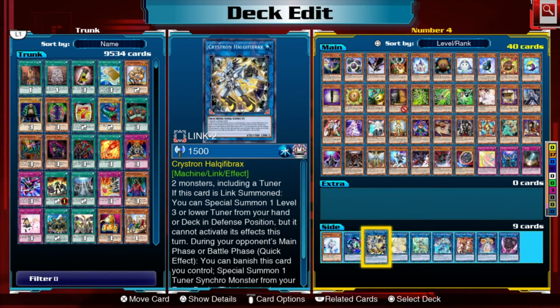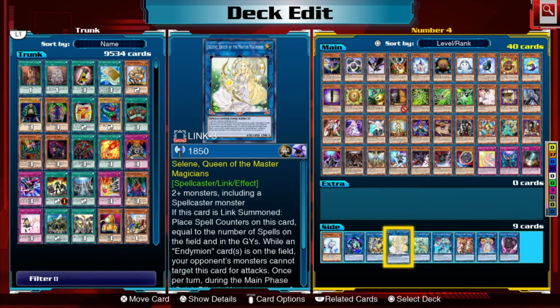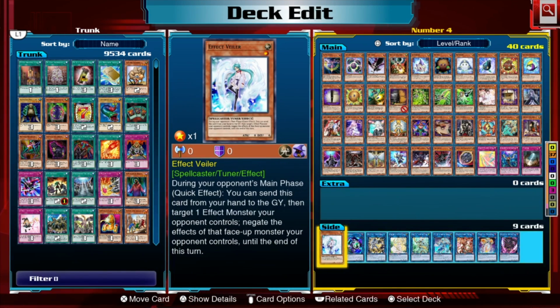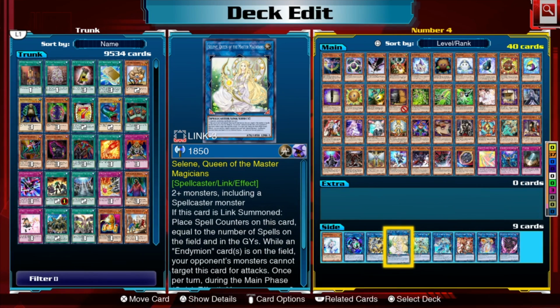So there is a combo which you can do with Christian Hanky Firebacks, Effect Failure, and Celine. So let me tell you that combo right now. You have to make your Hanky Firebacks, and no matter how you make it, it doesn't matter. Make it and then summon Effect Failure from your deck. You then have one spell caster on the field, along with a Link 2, so you can use them both to make your Link 3 Celine, Queen of the Master Magicians.